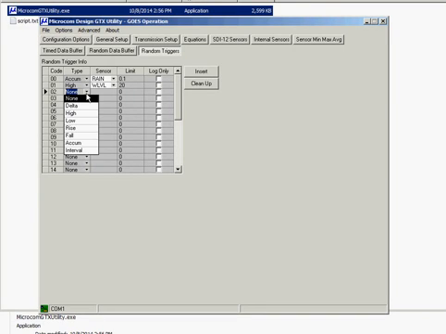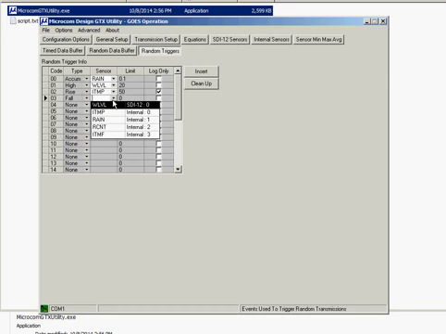Next, we can add internal temperature with a rise of 50. And this doesn't need to be transmitted, so we can do a log only. Next, we can add a fall of internal temperature, and that can be minus 30. And we also can check the log only checkbox. Last, we can add an interval transmission, which can be done every 24 hours. So that will trigger the random transmission once a day.